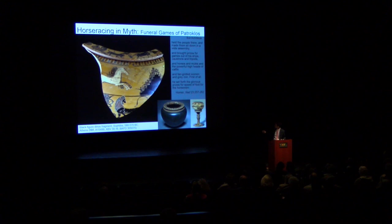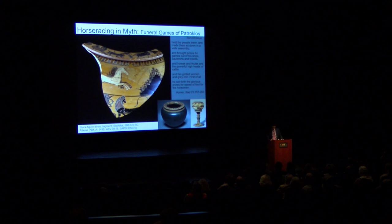One of these guys is Achilles, Patroclus' best friend, who has organized this race. And then here it says, written from right to left, Patroclus Atla, the games of Patroclus. So there's no doubt about what this mythological event is. And then the last line, in case you're interested, says Sophilos Megrafsen. That's the inscription that identifies the vase painter. It's one of the earliest autographs that we have from an ancient Greek vase painter. And at the bottom right, you can see the shape of vase that this came from, unfortunately lost. But it's an important vase shape that we'll return to numerous times.